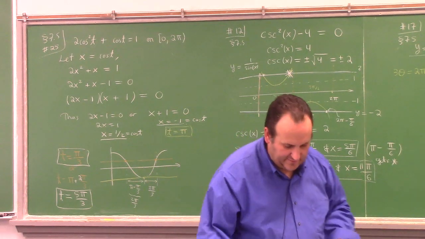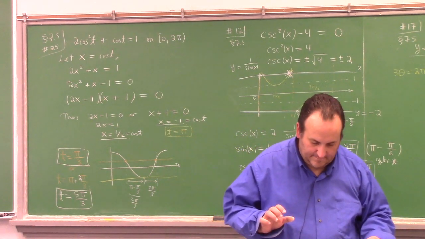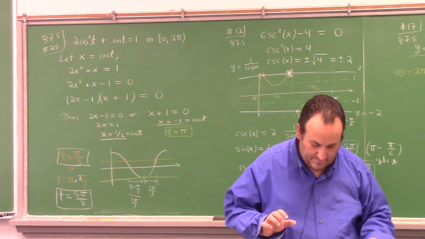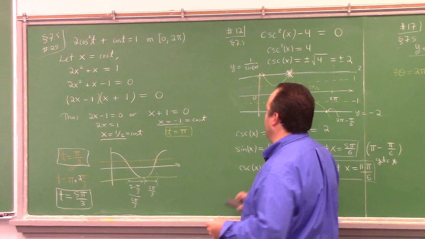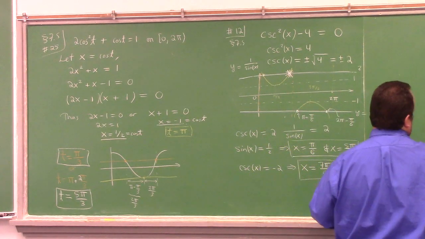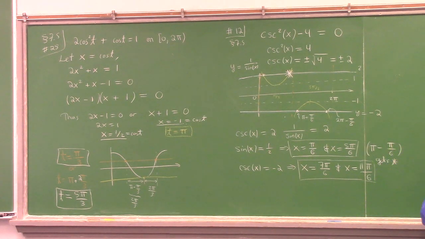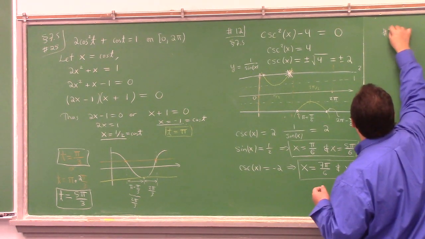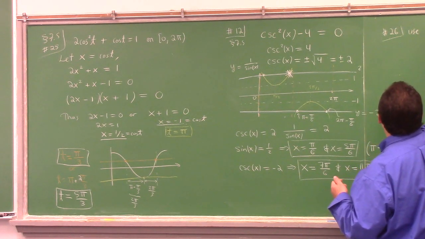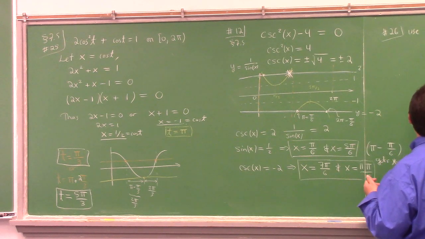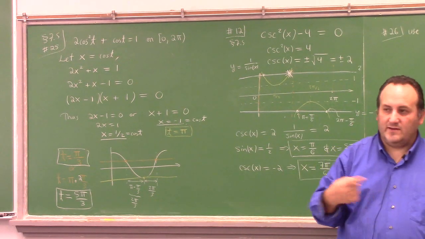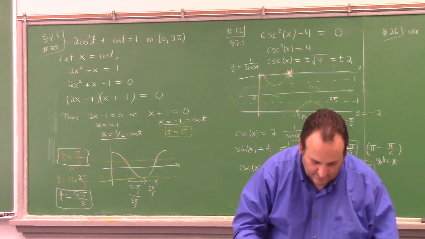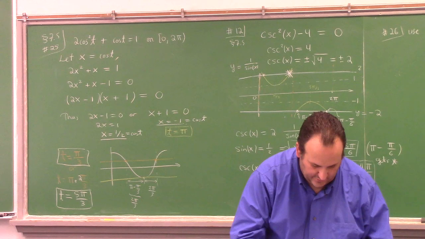Let me try to find one which is slightly different. 26 is still just like a quadratic one. For number 26, I'll just give you a hint. You need to use that tangent squared x plus 1 equals secant squared x. So like that number 26, it's got a secant and a tangent in it. So convert one or the other to the other, and then you'll have a quadratic equation either in secant or tangent. Okay.